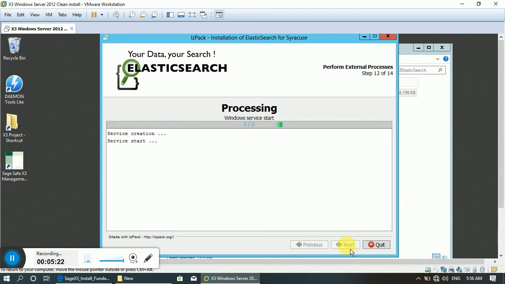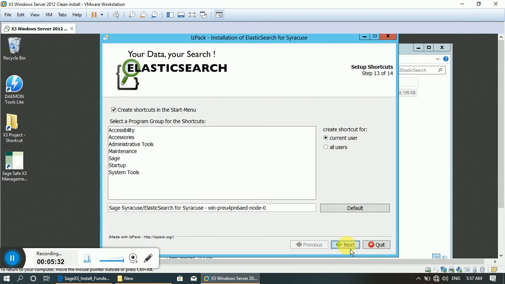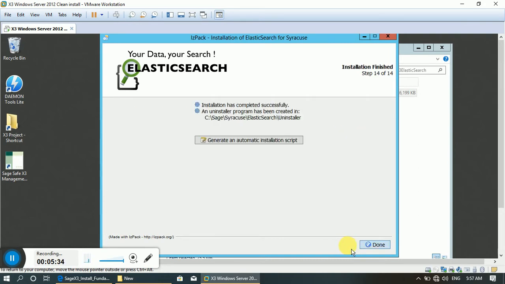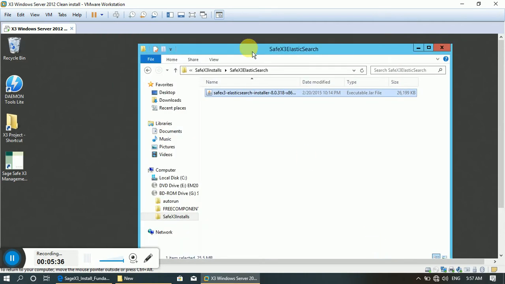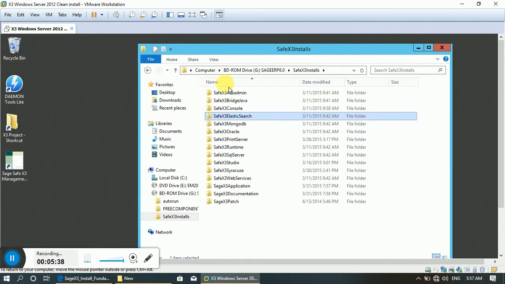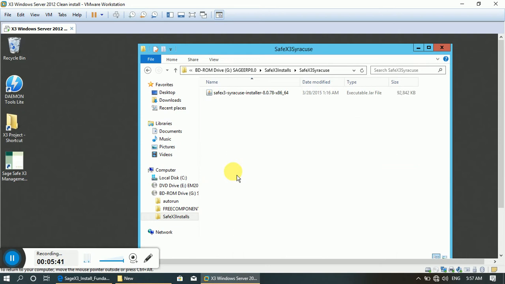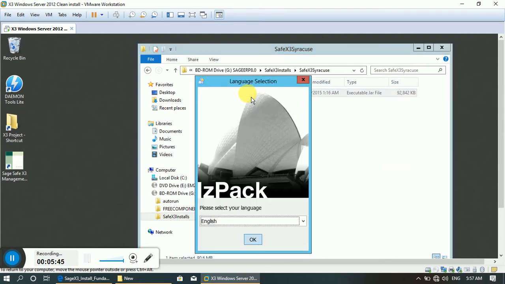That is right. Everything needed. Then next. Then next. So that is also done. Now we need to install the Syracuse itself. Okay.